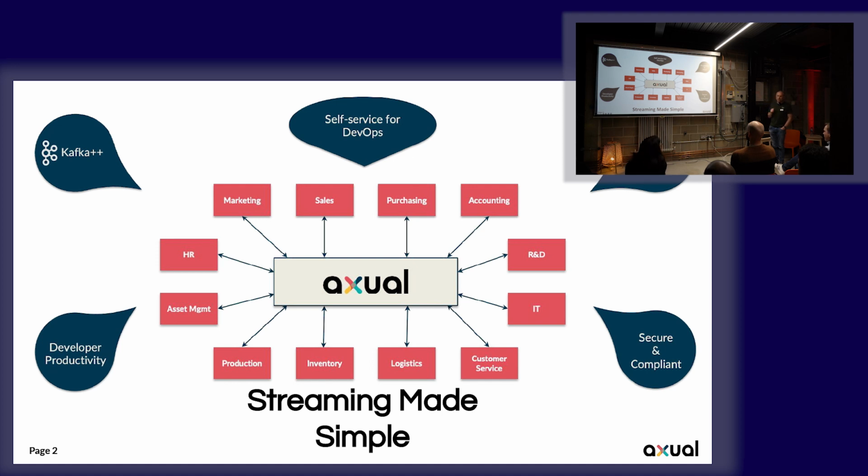It has a self-service UI on top, which we developed ourselves, in which you can define teams and you can assign roles and rights to teams, what they can do on Kafka themselves. It's on-premise or in the cloud, secure and compliant. But what we are going to focus on tonight is mostly developer productivity, because that is what KSML intends to achieve, higher development productivity.